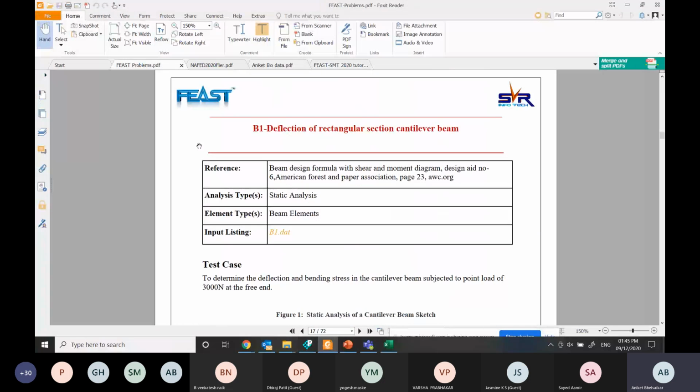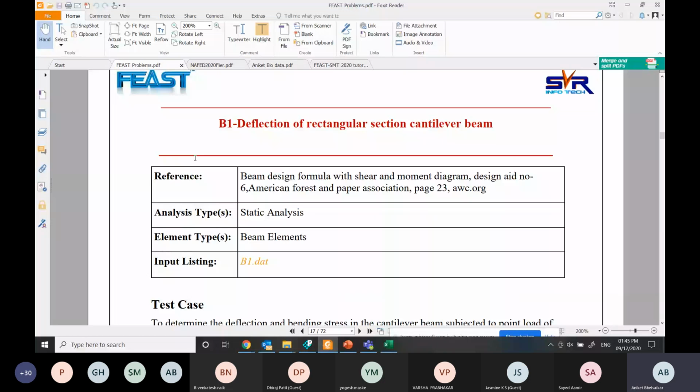I'd like to take one simple problem so that it will be easy for us to follow the steps. Now we will see step by step how we can solve any problem. The reference is taken from this beam design formula, with the moment diagram. The page number, everything is given.